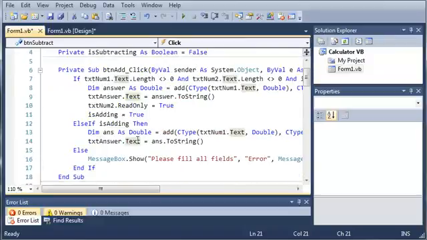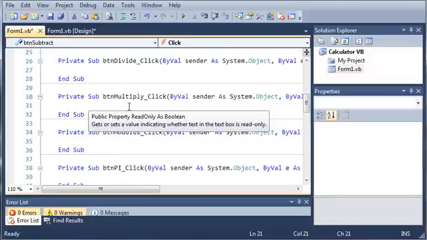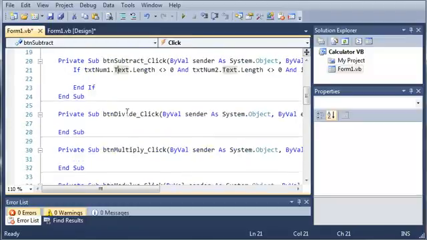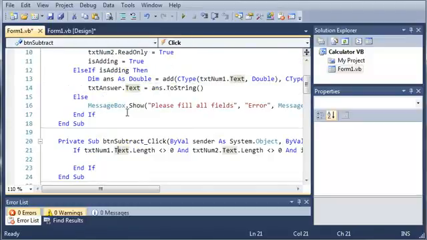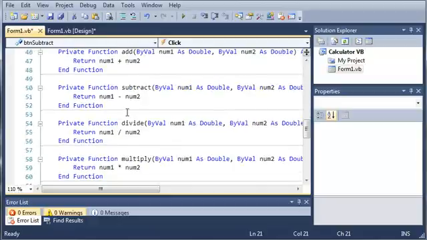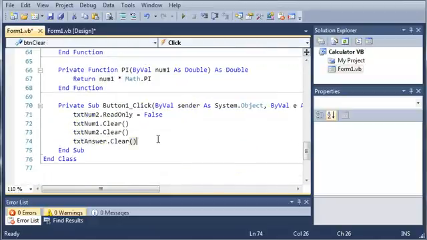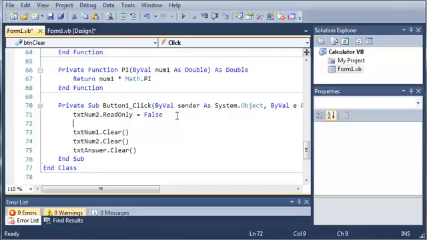Now what we need to do is find our button clear, which should be right down here. Whenever they clear, we're just going to call the sub revertBool.